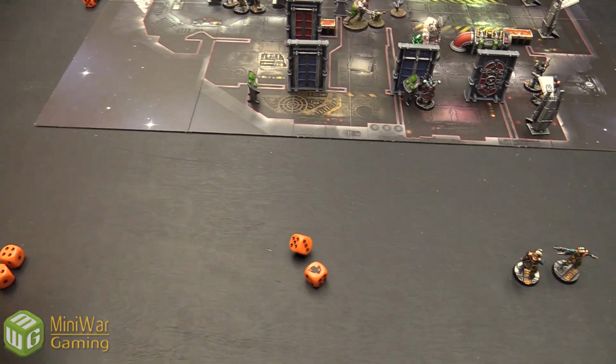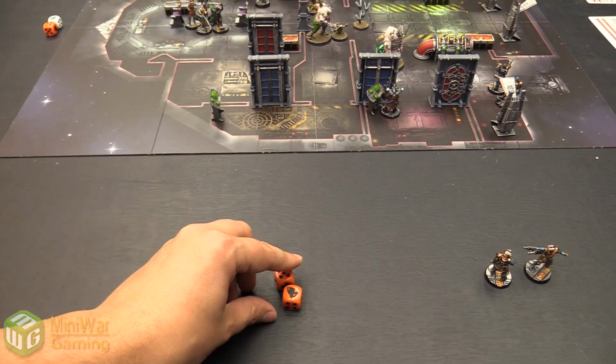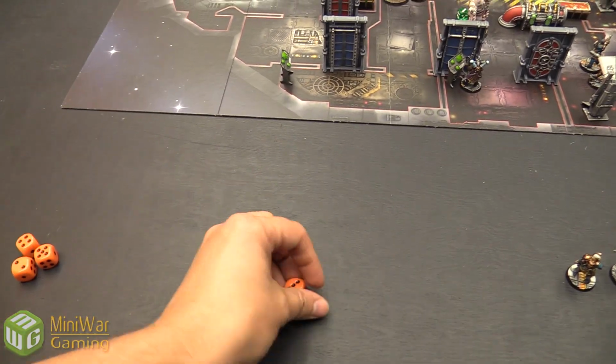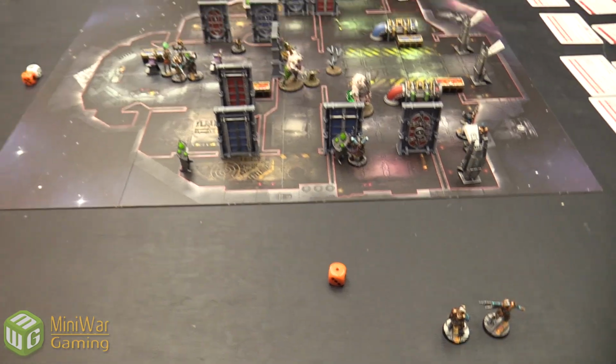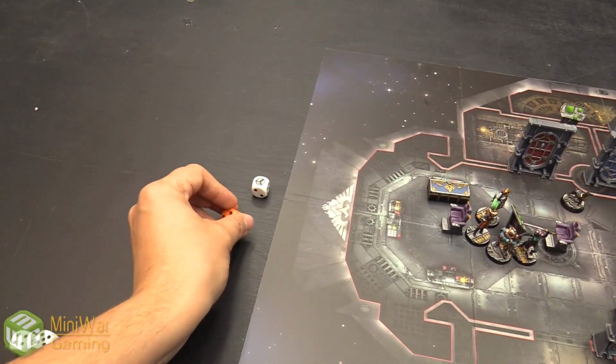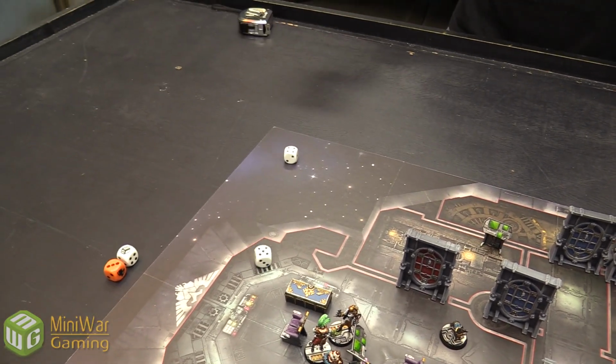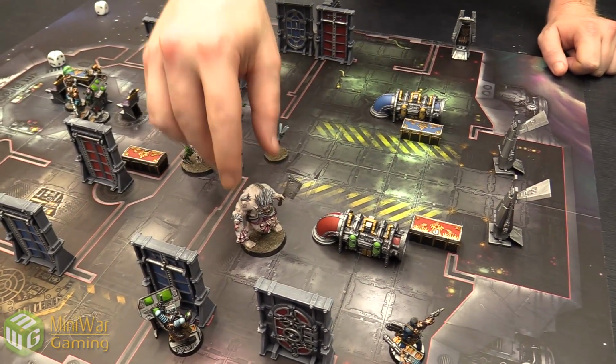6s to hit. Oh, it's so close! That was so close! That could still hurt you. 4 is the wound? No! I'm rerolling it! No! No! Why do all my rerolls not help? Okay. Don't roll low and you're fine. Yeah, you're good. Woohoo! So you are in dangerous terrain, so I'll roll 1 really quick for me.